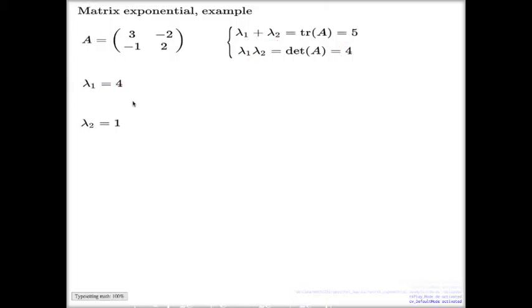First I make the observation, an efficiency trick we discussed once, that for a 2 by 2 matrix you don't need to go the characteristic polynomial way. Most of the time, you can guess the eigenvalues. The sum of the eigenvalues is the trace of the matrix, the sum of the elements on the main diagonal, 5. The product of the eigenvalues is the determinant, which in this case is 6 take 2, 4. These two relations allow me to guess the values. One value is 4, and the other value is 1.